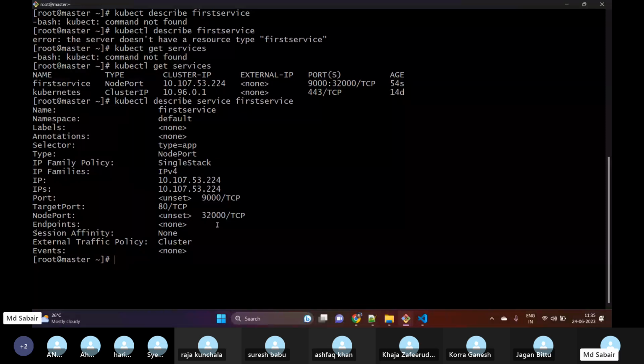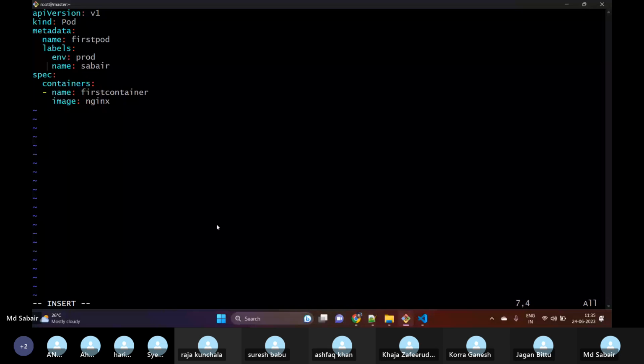For example, let me create the existing pod, or else let me try the existing YAML. vi first.yaml. So let me change this to app. Environment equal to type.